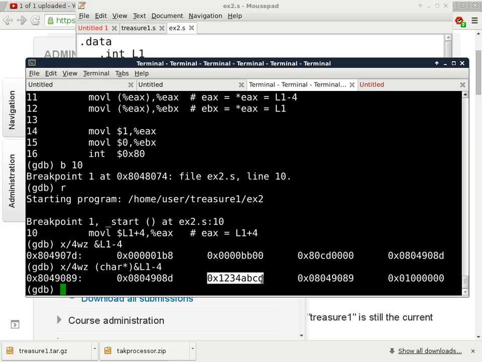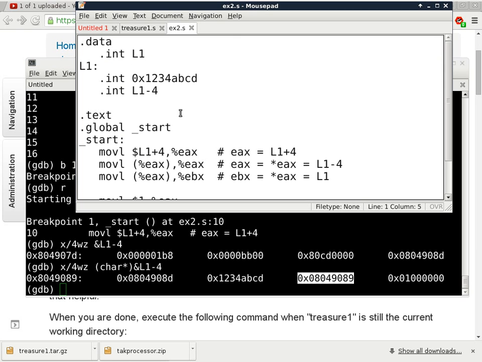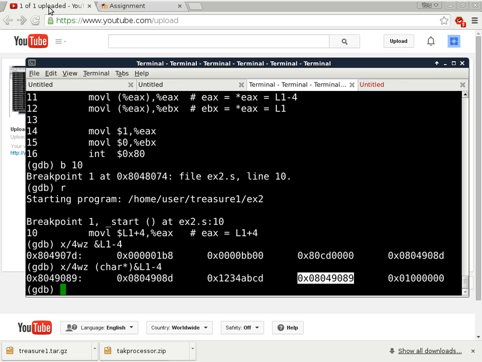Sort of? Okay. What about these guys over here? Well, that's L1 minus 4. See, if L1 is corresponding to the first byte of this particular 32-bit integer, what is L1 minus 4? Well, L1 minus 4 will put us back here, but what is the address of these bytes? That's the address, right? That's L1 minus 4, and we see L1 minus 4 over here because of the .int L1 minus 4 in the source code. Is that okay so far? I mean, is it clicking? Are you guys connecting this to the homework assignment?